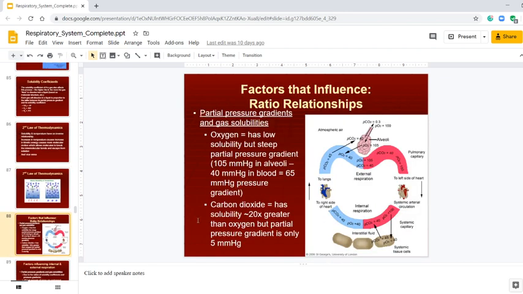Okay? So this looks hard, but if you always look at everything here, we have the exchange here and we have the exchange here. We have external respiration and we have internal respiration. It is just traveling from high to low. Carbon dioxide is traveling from high to low. It is taking carbon dioxide out of the blood, putting it into the alveoli to be exhaled. And so when these are holding oxygen, we have a high level of oxygen to a low oxygen. It's going to go into the blood. That's going to switch those partial pressures, and now we have blood that is full of oxygen and less carbon dioxide. That is going to go around the body.